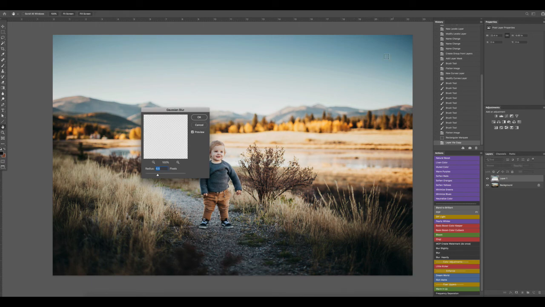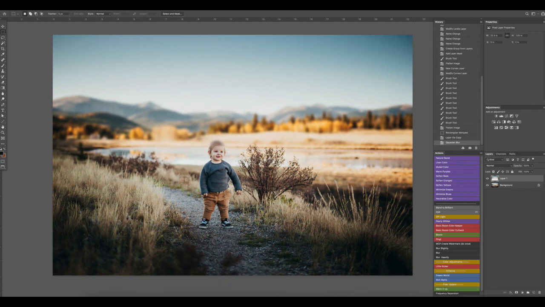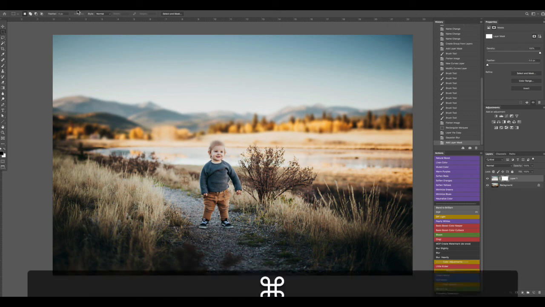And I'm going to watch this and see if this is what I'm... So that's obviously way too much. I'm going to bring it down to where it just starts to fix those bands. So yeah, it's looking good right there. So I'll hit OK. Obviously we need to fix that area. So what I'm going to do, I'm going to add a layer mask like I've done quite a bit. So I have my layer mask here. What I'm going to do now is I'm going to invert the layer mask and turn it black. So I'm going to hit Command I.